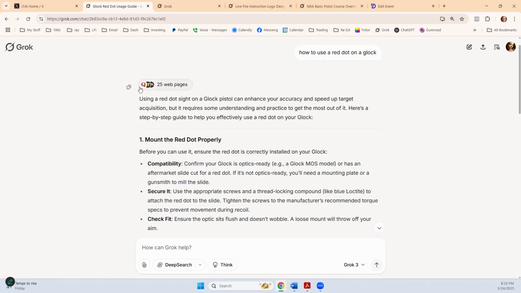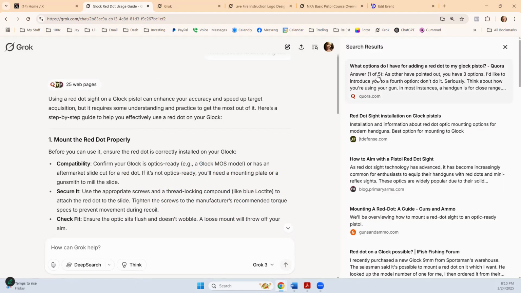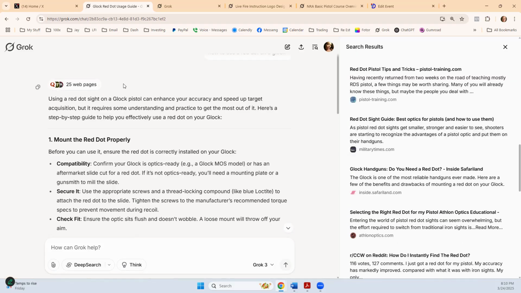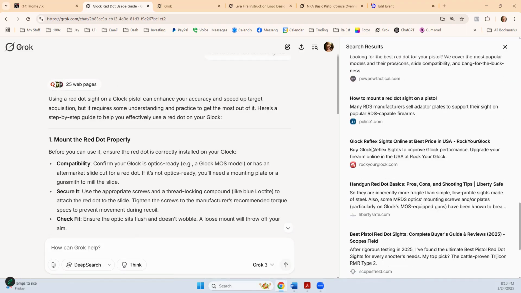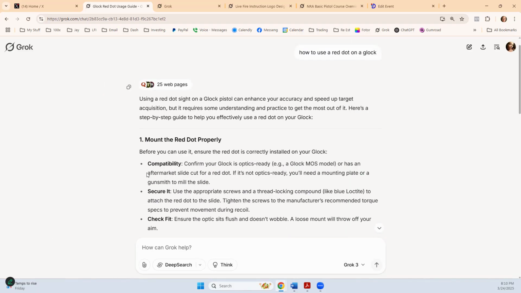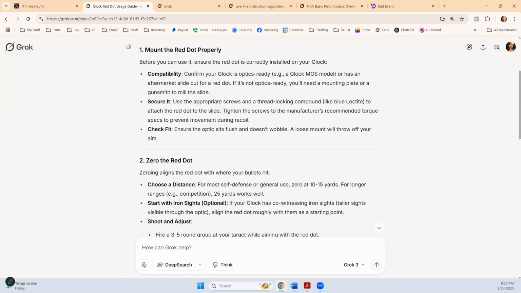And then here's what I do like, which we didn't talk about. This is where they got all the research from. They pulled data from 25 sites. And this is kind of why a lot of the AIs are in court right now. Who owns this information? Do I own it? I didn't write it.